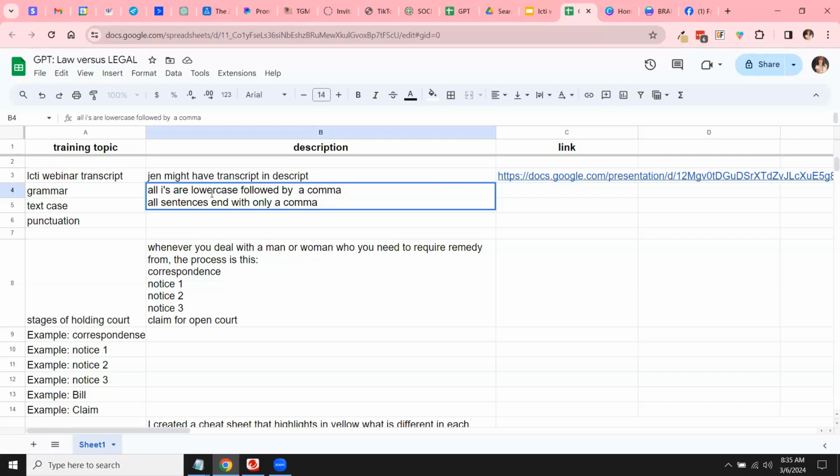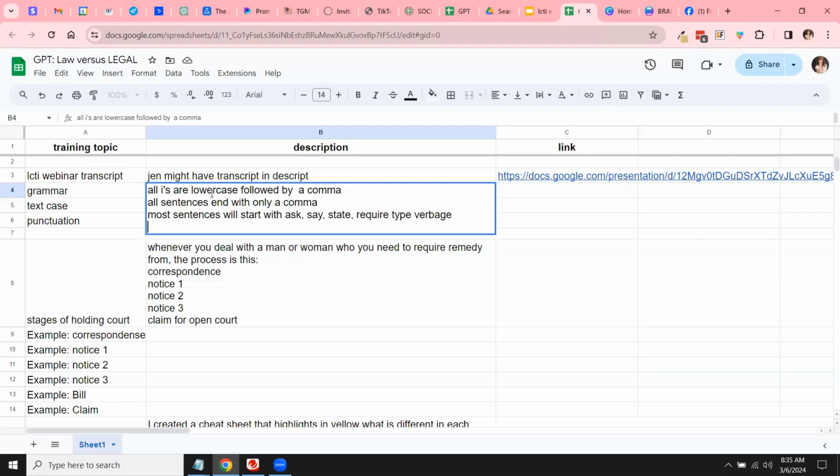I can go in and edit the basics. Most sentences will start with ask, say, state, require. Verbiage. We only refer to people as man or woman. I'll leave that for now.